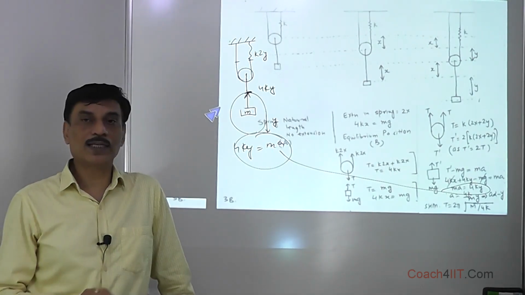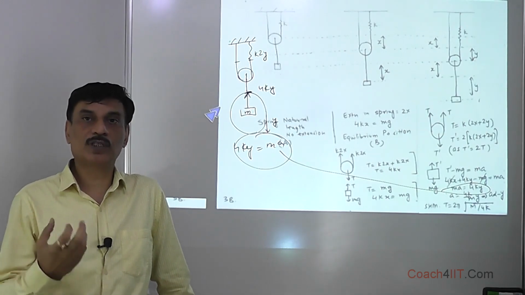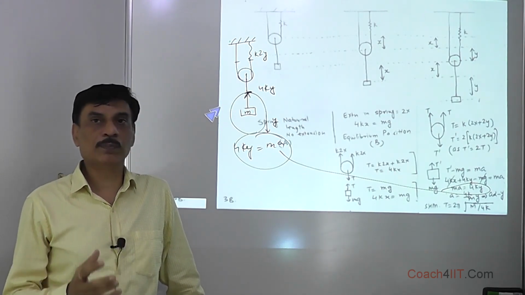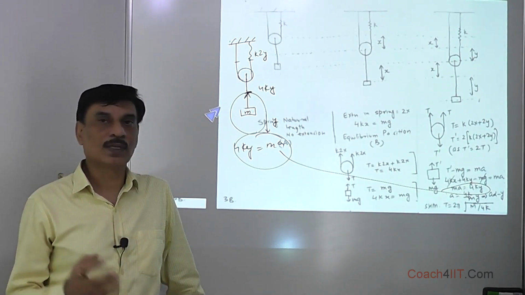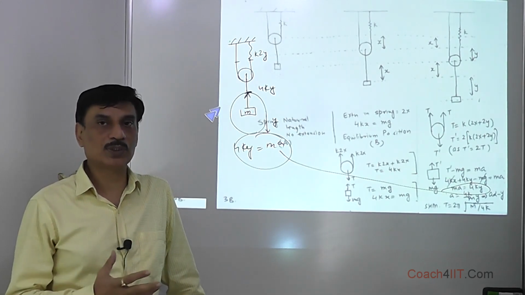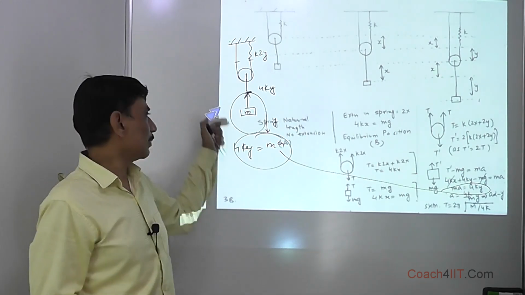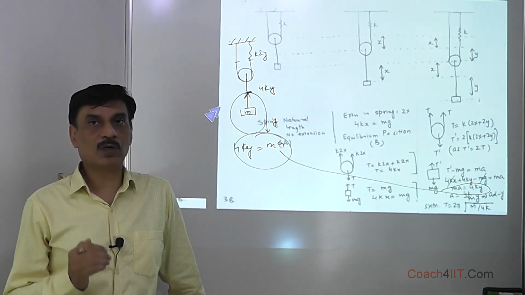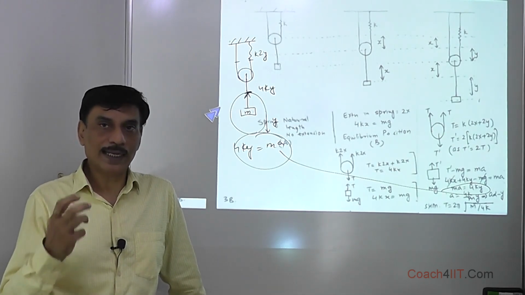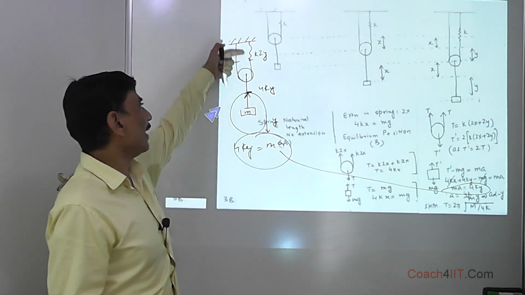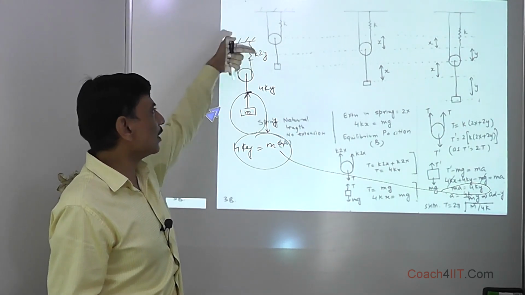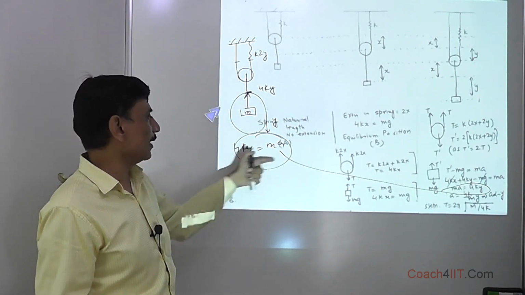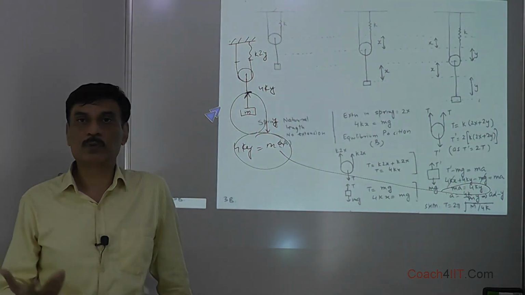So over here, what we have done is, we have not considered how the mean position has been achieved. We have not considered much about the forces at the equilibrium position, that is when the system is in equilibrium. From the equilibrium position, we displace the body by distance y. And when we displace the body by distance y, we look for the extra restoring forces. That is, what is now the extra stretch in this spring, what is the extra restoring force over here, and what is the extra tension generated over here, and we put it directly equal to mass into acceleration, and from there we can proceed to get the answer.